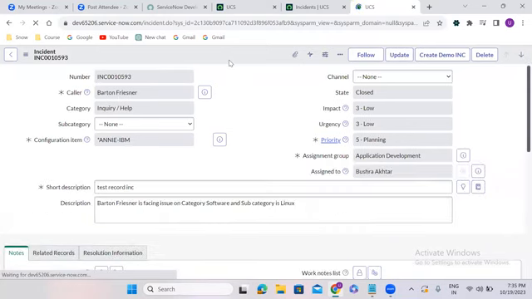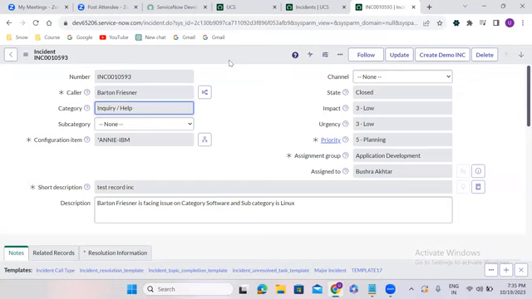Likewise in the IT organization, if something is not working, employees will create an incident to the respective service team. Someone from that service team will own that incident, start working on it, and provide the resolution for the IT service incident. So this is how we use incidents in IT organizations.